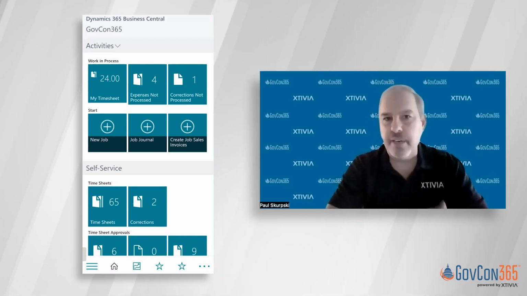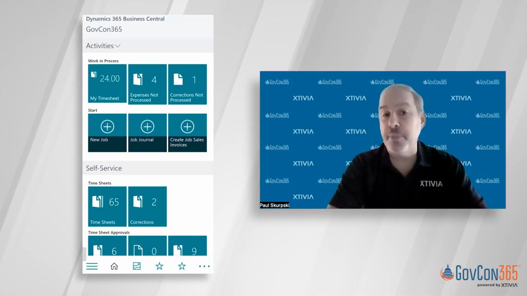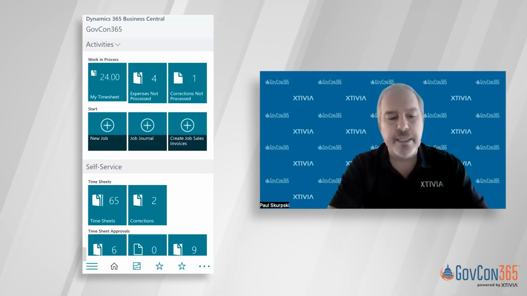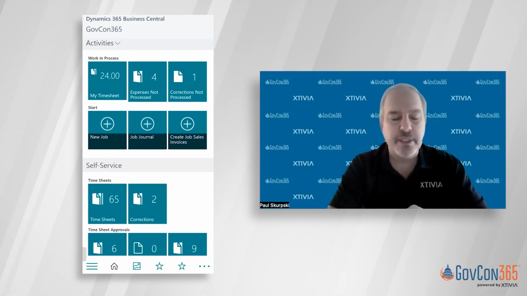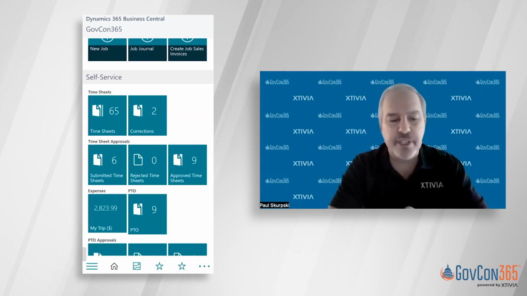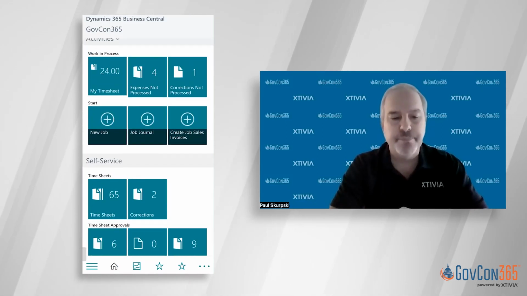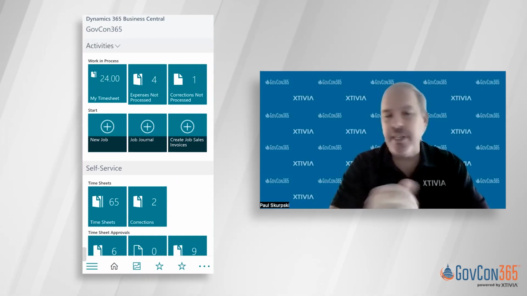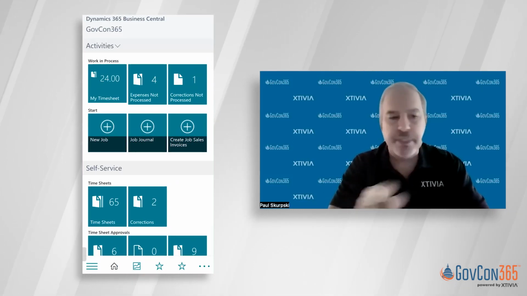The next scenario I'm going to cover is the most common scenario for a services-based company, which is timesheet data. You can see from my mobile interface, I've entered 24 hours in my current timesheet. I've got 4 expense reports that haven't been processed, and I see all the history down below of time, expense, PTO, etc. So say I'm in a secure facility and I just want to enter my time as soon as I get out to my car, right? I had to leave my cell phone in the car, but now I'm done for the day.